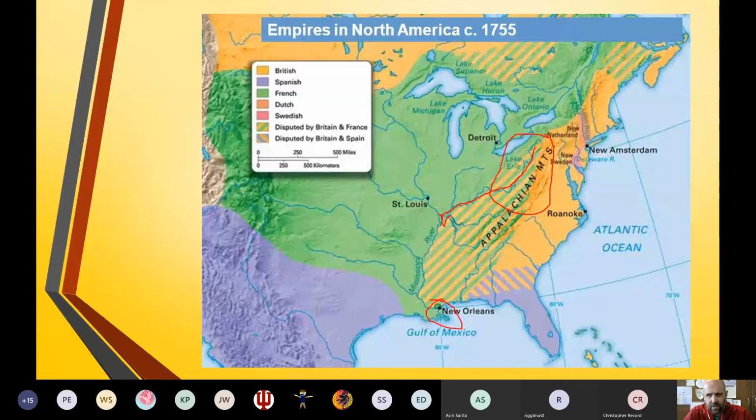And essentially the bloodshed, which gets back to France and Britain, leads to both countries proclaiming war on each other, and thus begins the conflict in North America. It is important to note, though, that there was conflict going on in Europe and the Caribbean and Asia. So it was not just limited to what's happening in North America. The fighting in North America is just one small part of what's going on.